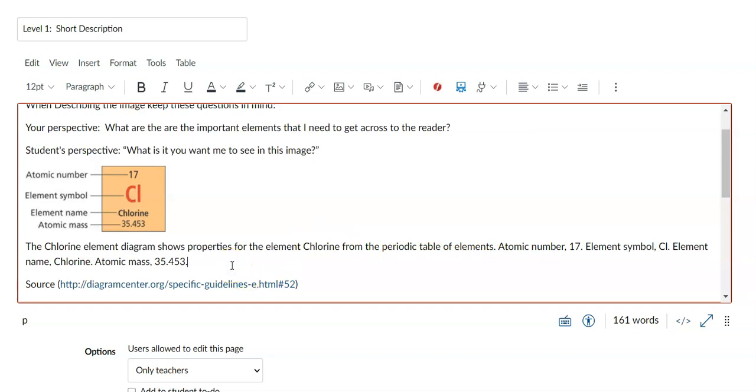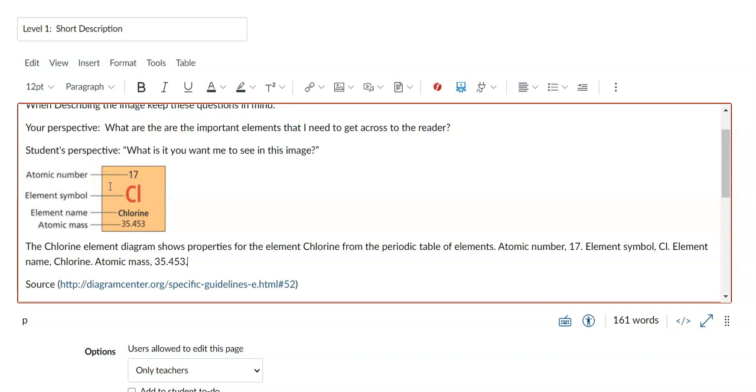This is probably far from perfect, but it does give the student who's using a screen reader all the same information that a student not using a screen reader would have. And also it's making sure that once the screen reader jumps on that symbol, it actually is reading something. Again, we want to put something on every single image unless it's decorative. So that one I would say, okay, we're done.